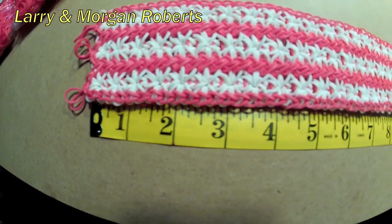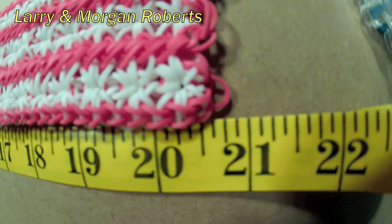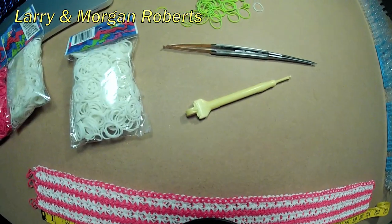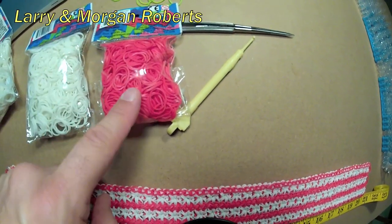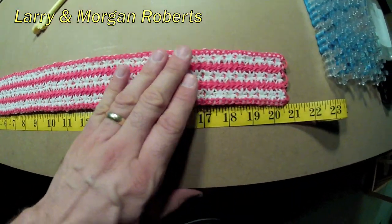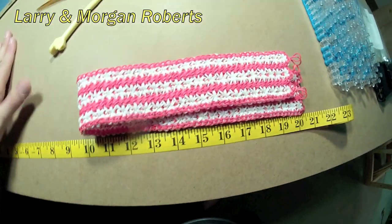Okay guys, so our band is done. And to fit Morgan's head, it had to be 20 and a half inches. And it's 20 and a half inches. So from this point, I will tell you that I used one bag of glow in the dark and one bag of red. Plus I had to take out some more red on this one. Not many, maybe like 30 or 40 more. So in just this band alone, or in just the strap that goes around the head, we have over 1,200 rubber bands.